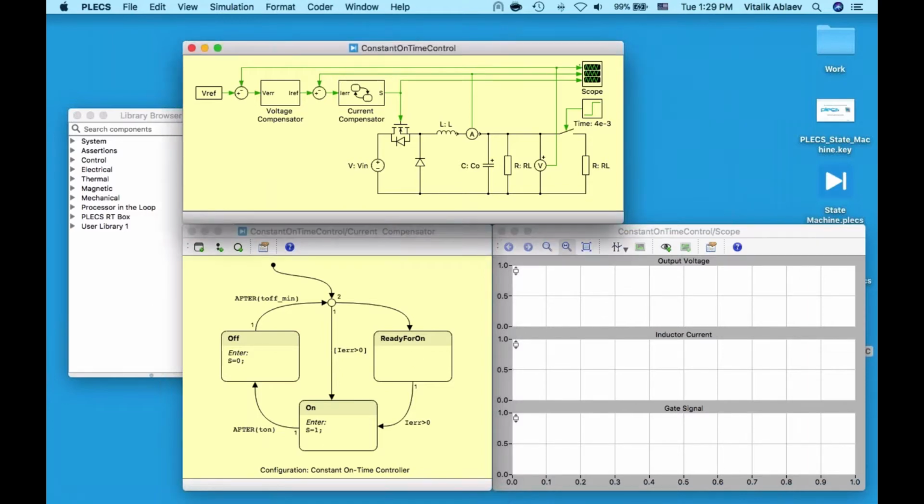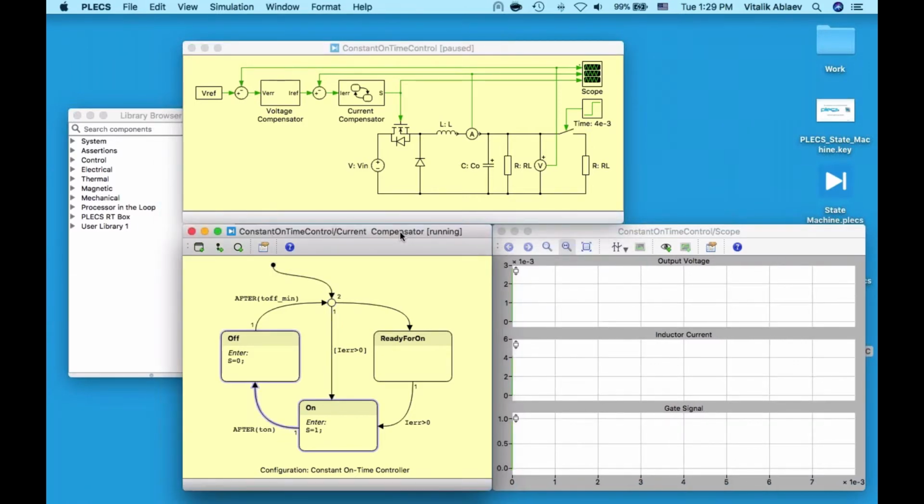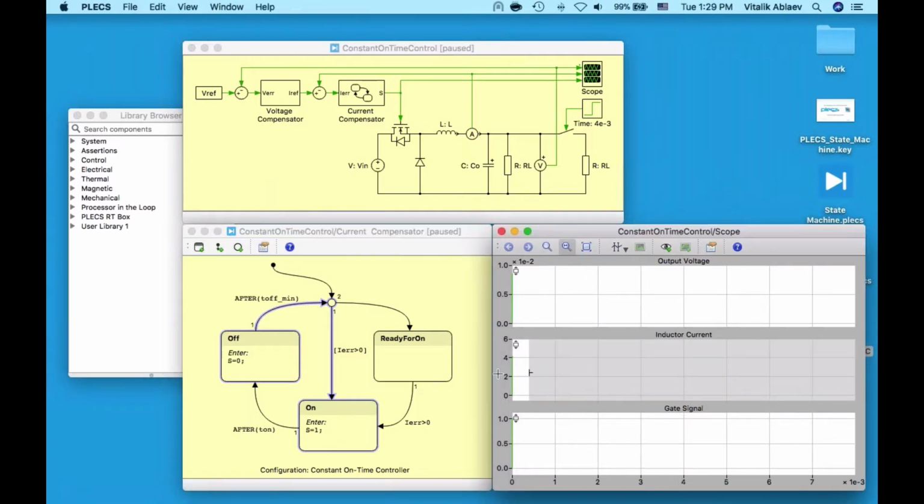So if I actually simulate this by clicking Simulation Start, you will see that we've entered the on state. And if I cycle through with my spacebar, we see that we're now in the transition between the on and off state. Once I press space again, we're between the off and the on state, and you can see that the appropriate changes again are being reflected in the scope.